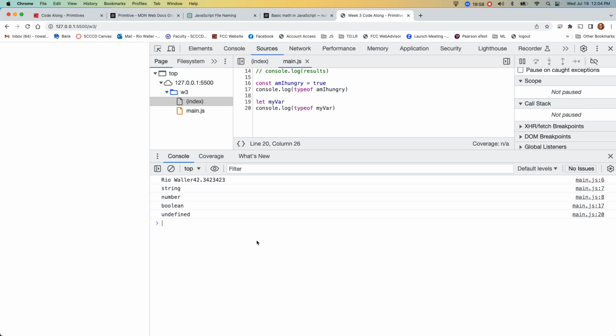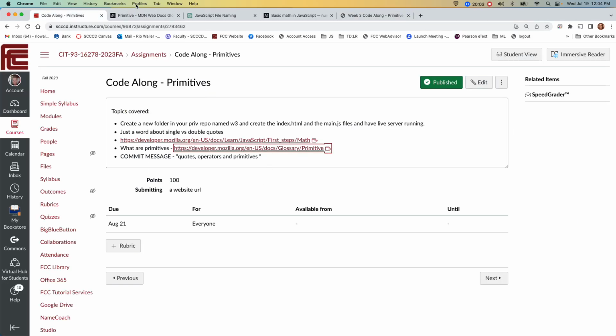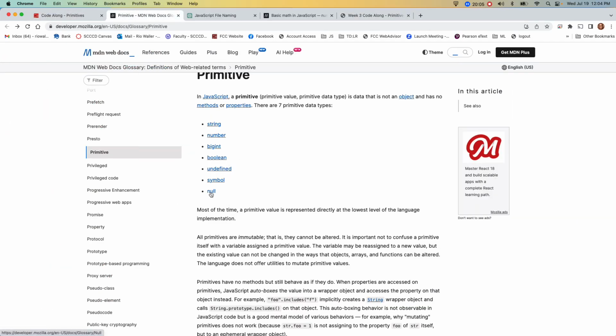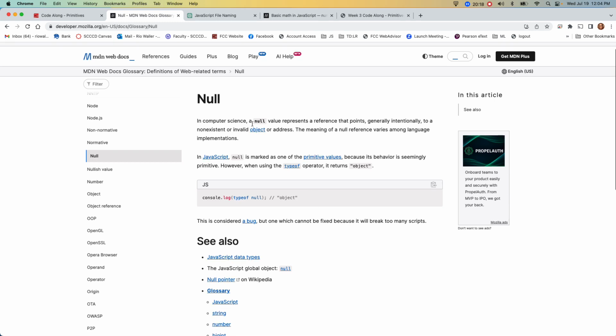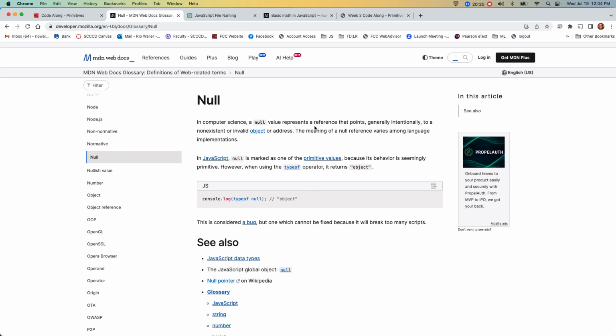And we have actually already seen the last one that we'll talk about, at least with primitives here, which is null. Do you remember seeing null? We saw it, and if you click on here, you will see that null is basically a reference that intentionally represents a reference point to a non-existent object.